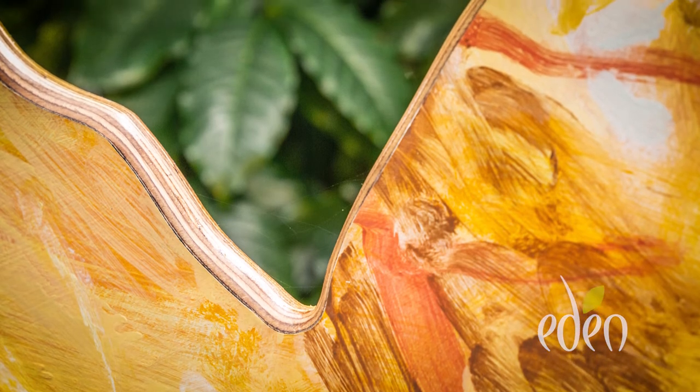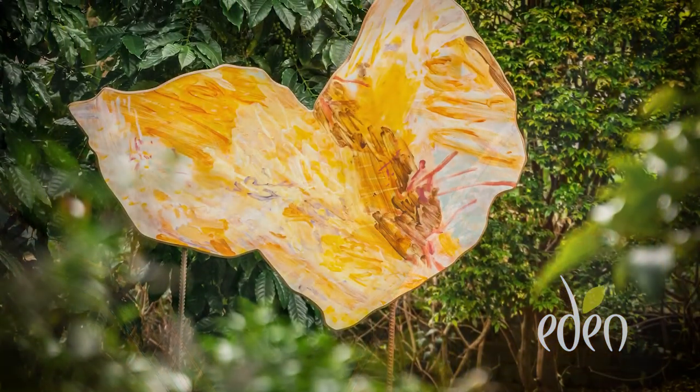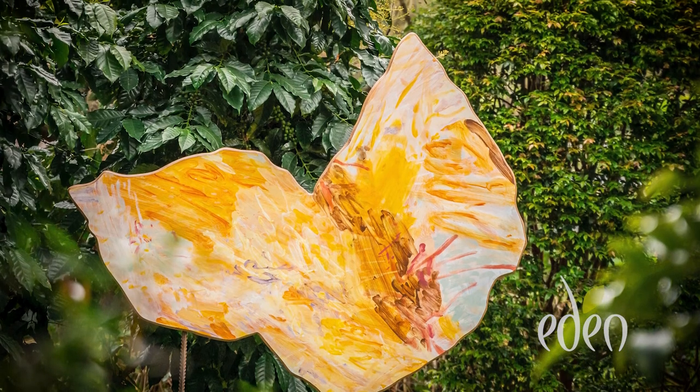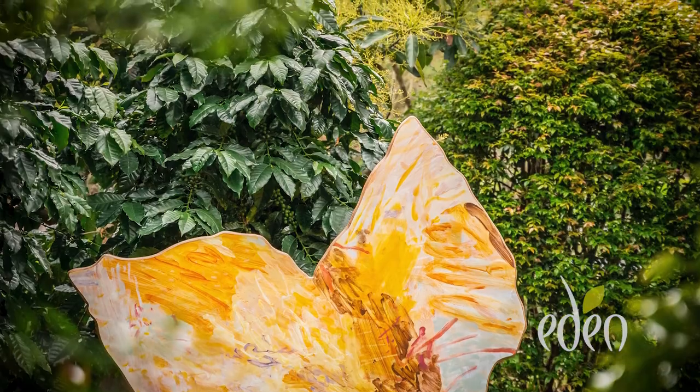One of the most significant things about creating art in the garden for me has been, more than anything, it just feels right to do. My work is about gardens. I'm a gardener, and it feels like a natural thing to take this painting that I've made in the studio and implant it in the garden. It kind of feels like planting a plant out of a plastic pot into the earth — it just sort of makes sense.